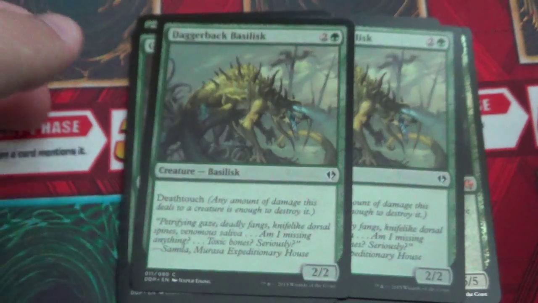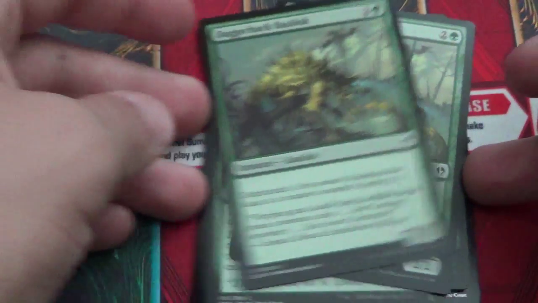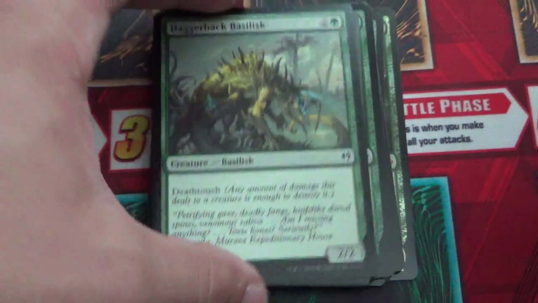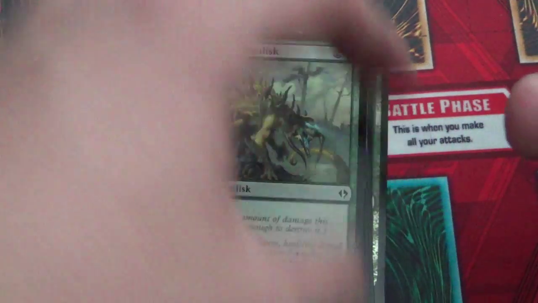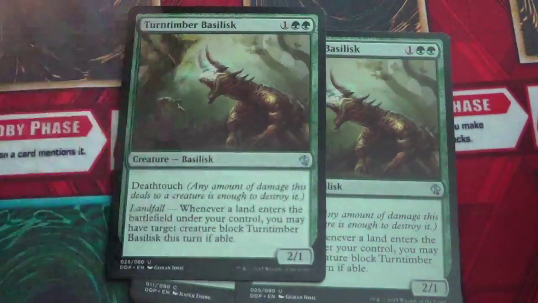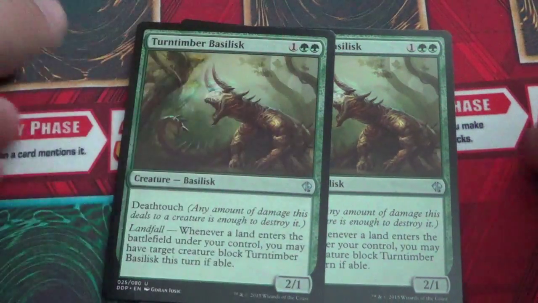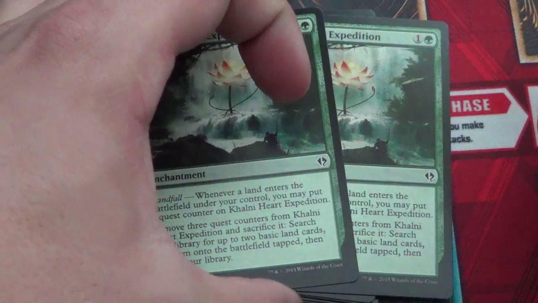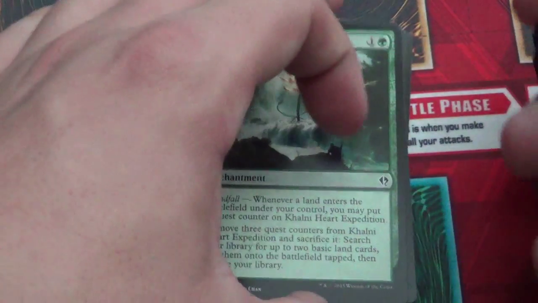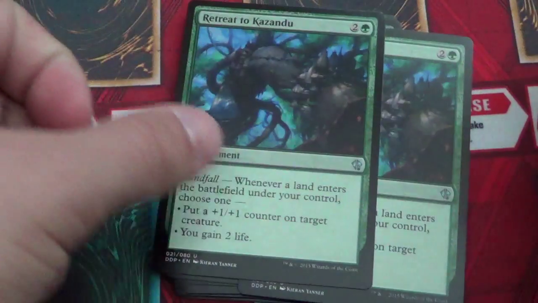And then Timberback Basilisk. It's basically a 2/2 with deathtouch, so that's all there is to it. Then another Timberback Basilisk, also deathtouch, so it's pretty good. And then Hunt Expedition, it's a pretty good enchantment.